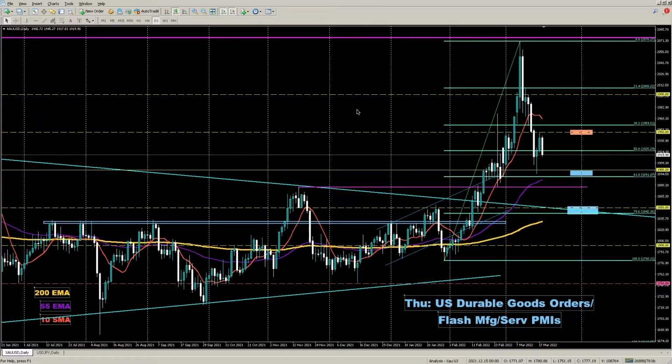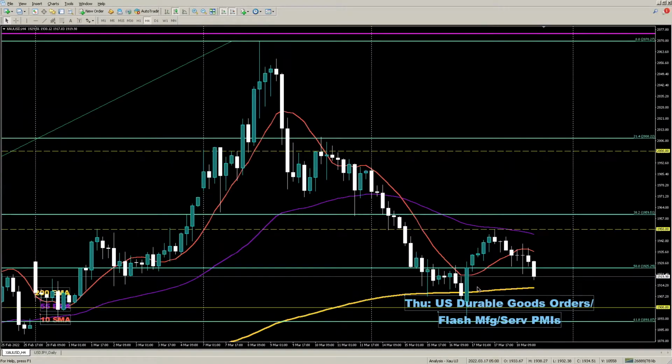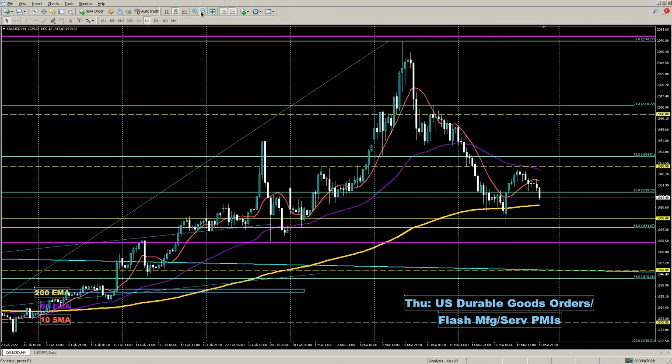Let's also take a quick look at the 4-hour time frame to see the reaction from the Federal Reserve rate hike. Initially there was a move down as the US dollar strengthened, but then after it weakened, it turned around and bounced back up and hit the resistance of the 1950 round figure with the confluence of the 4-hour 55 as well, and then pulled back lower.